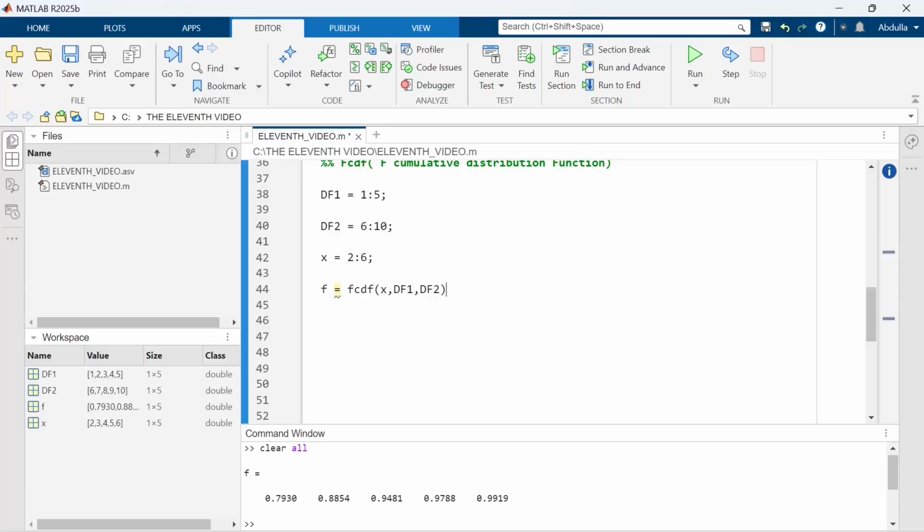That's because degrees of freedom from 1 to 5 is the same size as from 6 to 10, so both give me 5. MATLAB counts this as just 5 values, so I have 5 different numbers depending on the 5 combinations of degrees of freedom of the numerator and denominator.